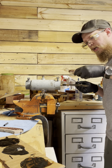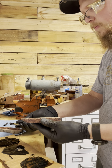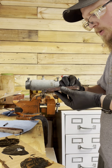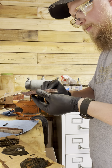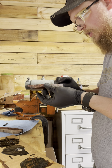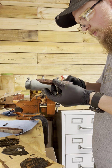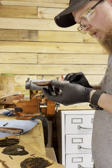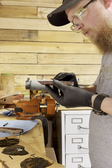So make sure you got the right handle to go on the right side so you're not dancing around with it. Butter and toast. You don't need a ton of it on here, but you want to make sure you don't have any dry spots, just getting it all covered. Now these handles are a little bit oversized, which is fine. It gives you a little bit to clean up, grind to. It's better than not having enough and having to grind your tang down to make it work for your handles. It can be frustrating.